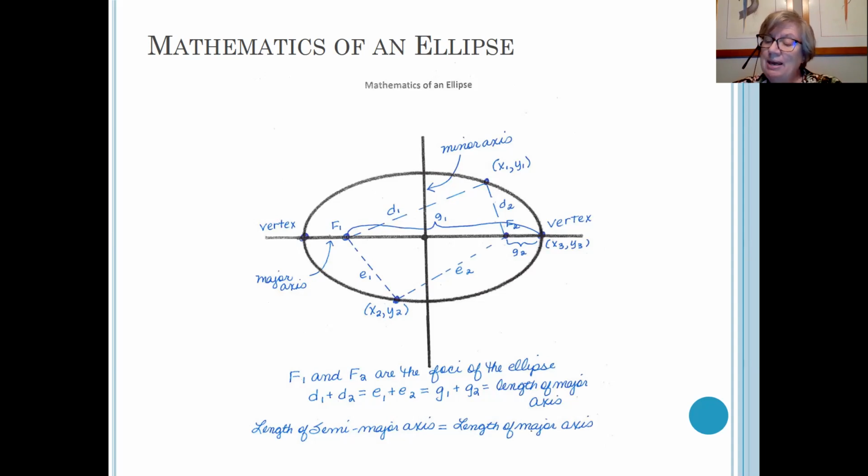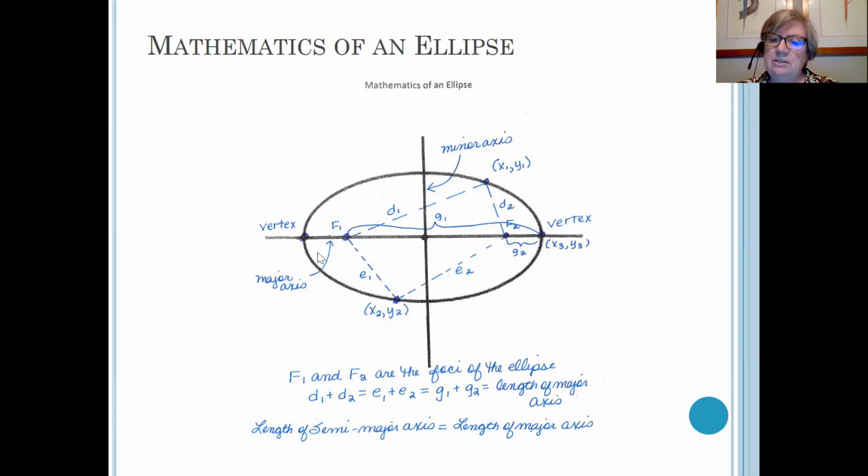Okay? Now think about how that's different from a circle. A circle, you've got 1 point and it's the center. For every point on that circle, the distance from the point to the center is the same. But this time on an ellipse, you've got 2 points. So you're measuring the distance from every point to these 2 points. You've got 2 distances. Add them together, you always get the same thing for your ellipse. So look down in the third quadrant, (x2, y2). The distance from that point to F1 is E1, and the distance from that point to F2 is E2. So since these are both points on the ellipse, D1 plus D2 would have to equal E1 plus E2.